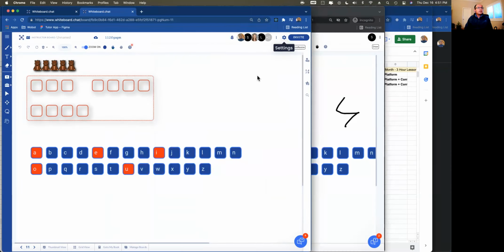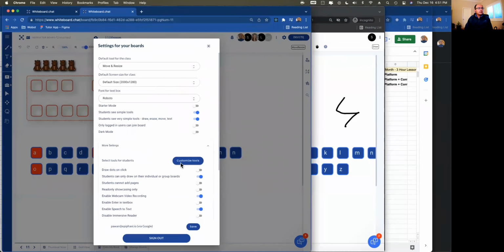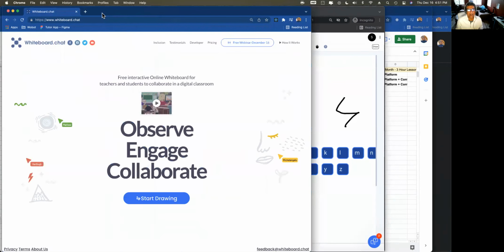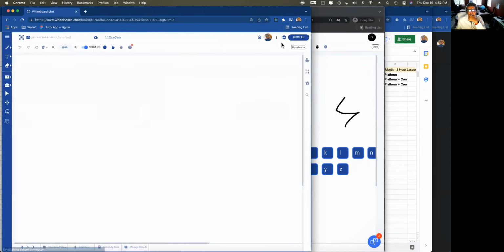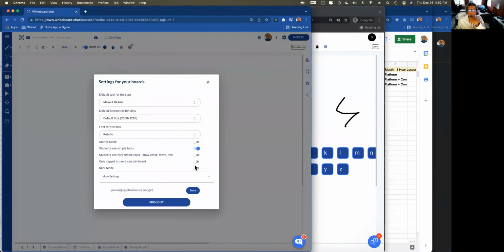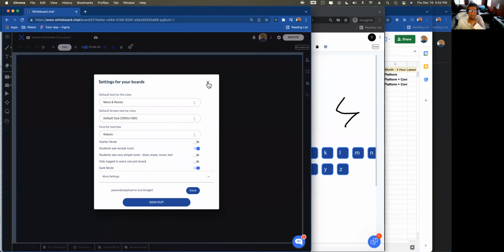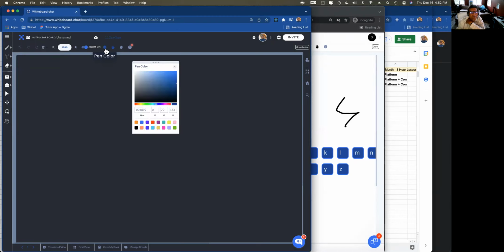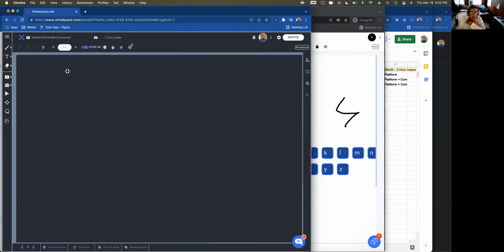All right, so let me change that back. One other cool thing, let me show you this. We recently added, as if I were to start a new session, you can set your whiteboard to be in dark mode. So basically your whites become black, the background becomes black, it becomes a blackboard instead. And then you can use lighter colors to write on it, which is quite interesting.